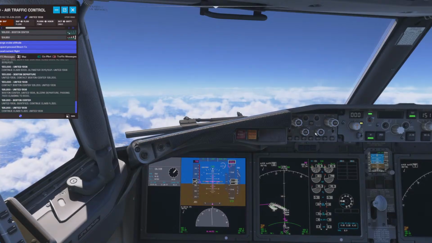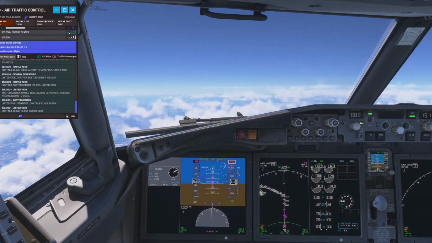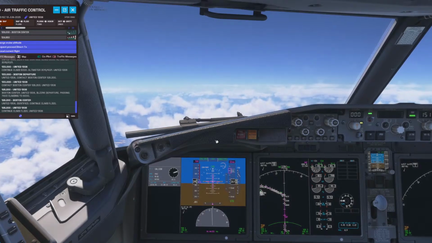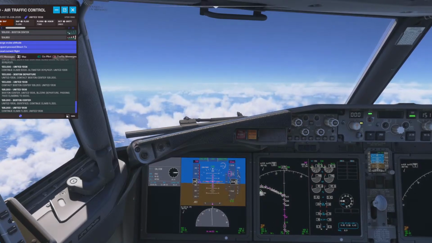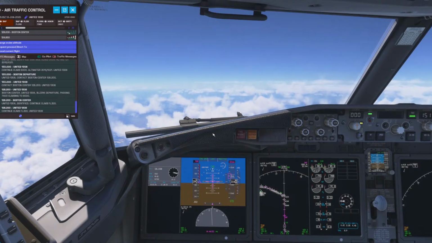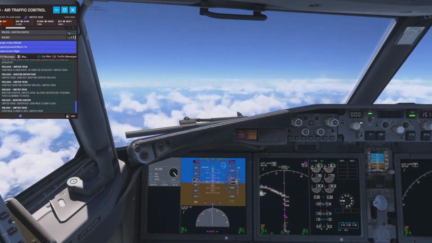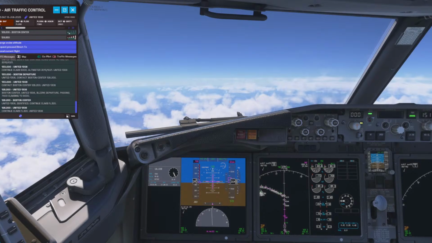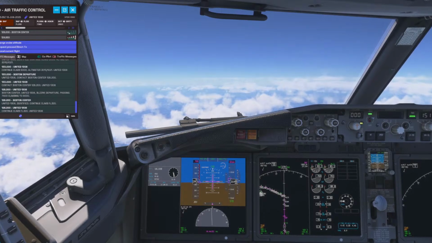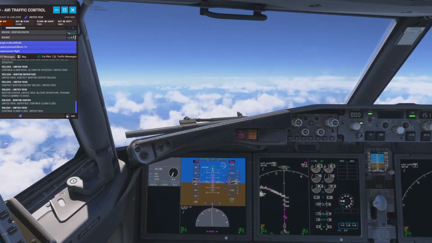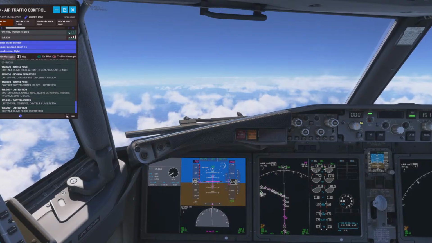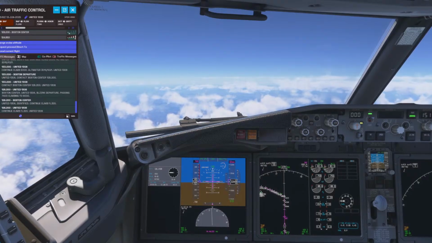Alright, we're almost at top of climb. It's awfully quiet without traffic. And I don't understand why FS HUD's traffic was being bonkers today. Like I said, it was working fine last night. I did a test flight, made sure everything was up to date before today's live stream, and then all of a sudden today it's broken. But it worked flawless in 2020. So Asobo definitely changed something on their side, and the FS HUD guys have got to get that figured out, 100%.